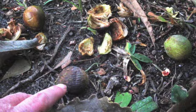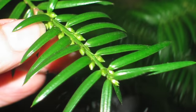All right, so there you can see the seeds on the fallen floor. There was only one area that I was actually able to reach up, and it wasn't the fruit-producing side, it was a shady side. And I was able to see that on this tree were the male cones. The male cones occur in a lateral kind of way. These are just here, and they will be putting out pollen next May. This means that this tree, when stressed, if it's a male tree, can produce some female fruit. If it's a female tree, it can produce some male cones. And so this is pretty much proof positive confirmation that this tree that was producing female cones was also able to produce male. So let's take a look at what the squirrels have been doing here.